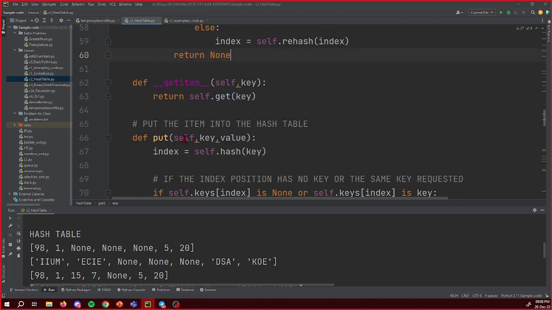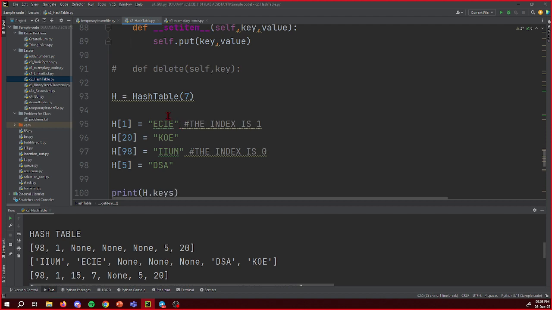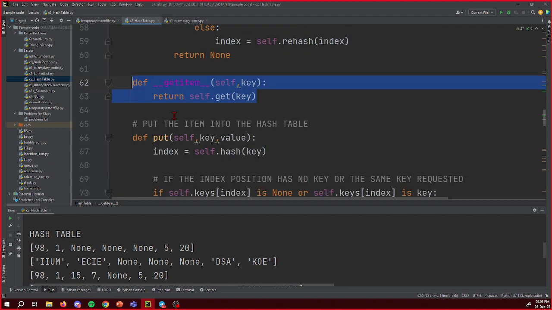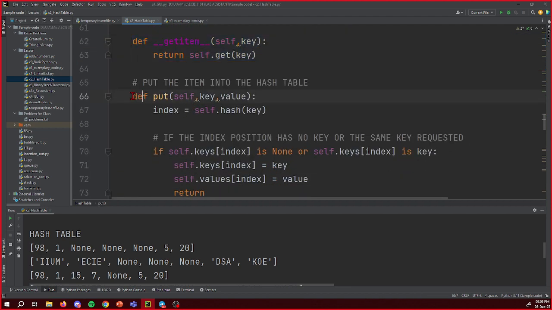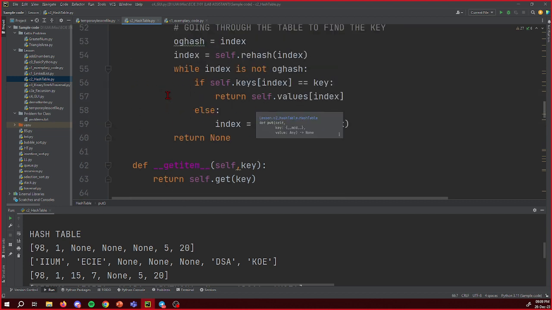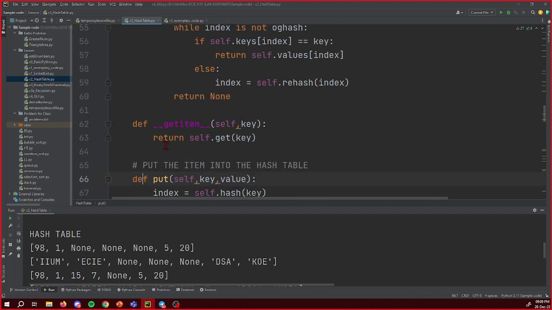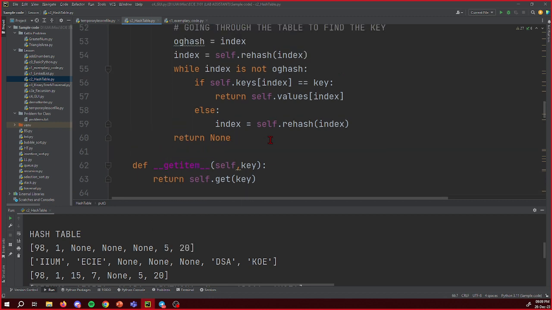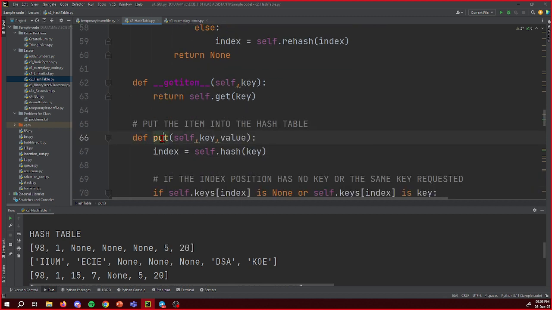If you notice, we have another one which is called get item. This is basically so we can treat it as an array. I'll get to you when we come down here. And then if you want to put the value: def put, self, key, value.